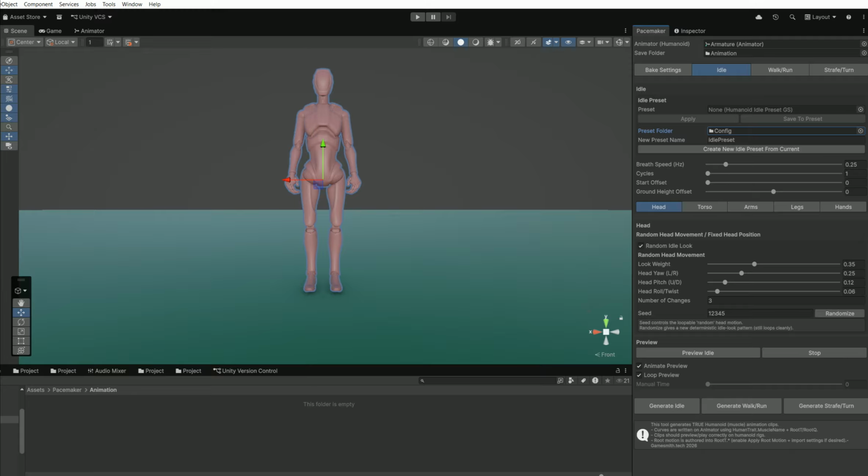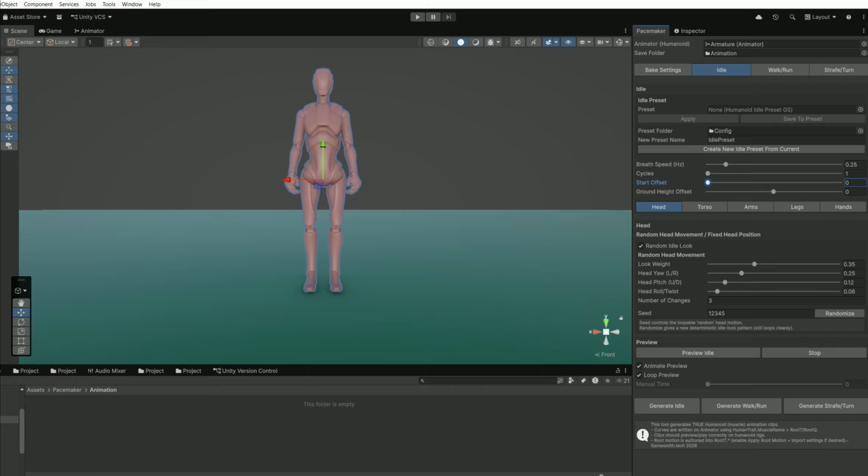A start offset, which I usually set at 0. You can set it from anywhere from 0 up to 1. So the animation will actually start at that position within the animation cycle. Also, generally leave at 0. That's fine. And finally, a ground height offset so that any animation can be tweaked so that it's in the position, the ground on feet. Or if it's a sitting animation, you may want to lower the animation. So you can use this in that situation.